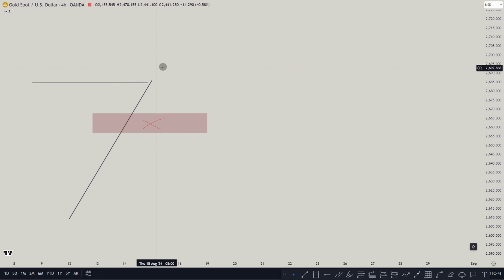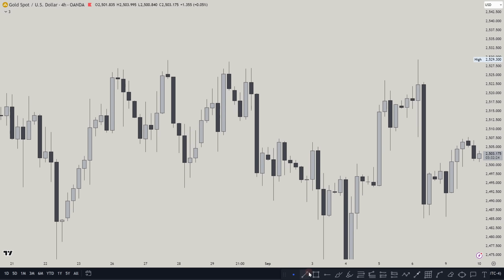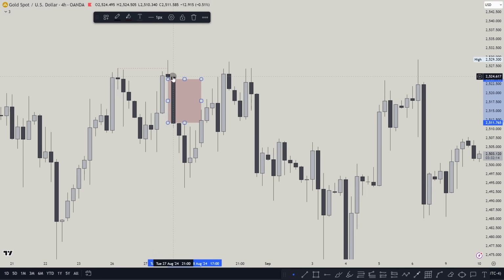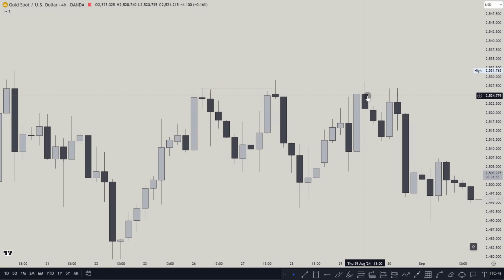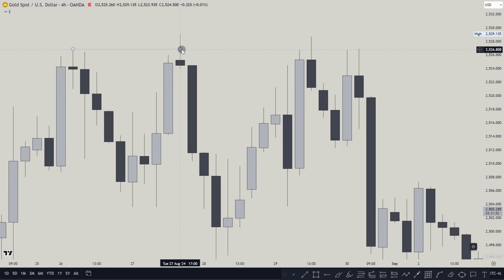Because what we do is we looked at the other way in order to confirm a high probability one, but we look at the opposite way when we look for a manipulation fair value gap. You remember that we say we need a liquidity sweep in order to confirm this as a valid fair value gap, something like this, because we had a liquidity sweep prior to the creation of the fair value gap. We're going to look at this in the other way. Let me zoom in. Before this liquidity sweep, did we have a PD array? Yes. This is a bullish fair value gap. And then after that, we had a liquidity sweep. This liquidity sweep here invalidates this fair value gap, makes this a manipulation fair value gap.